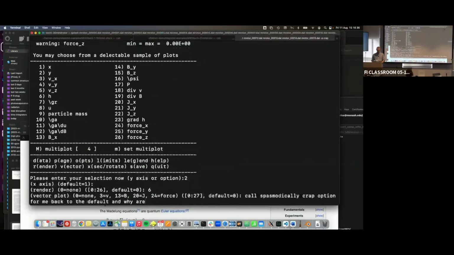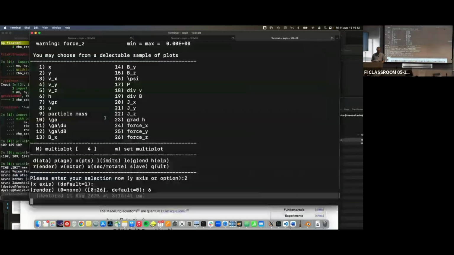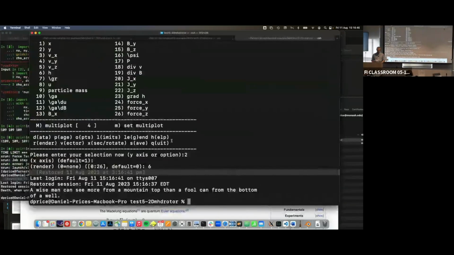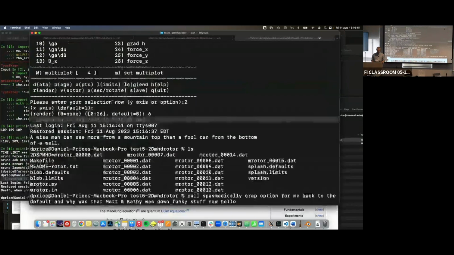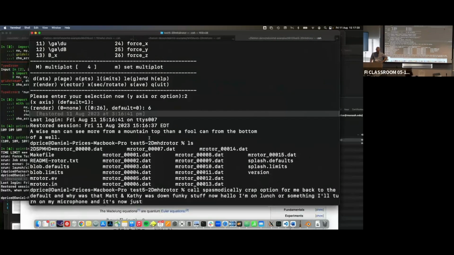And why I wanted to do that, my keyboard's doing funky stuff now. Hello. Somehow I've turned on my microphone and it's now just repeating everything I'm saying into the terminal and interpreting that as my brother and sister-in-law. How do I turn this off?